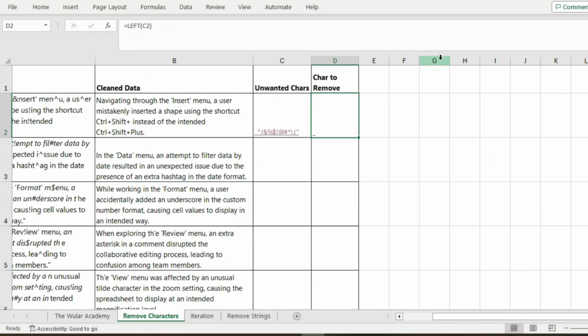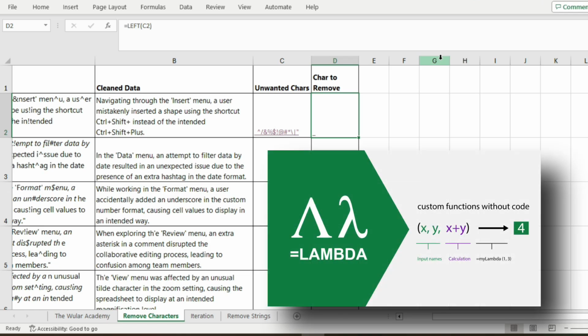But before going any further, there is a caveat here. This video is an advanced Excel video. I assume that you have a basic understanding of the lambda function in Microsoft Excel. If you don't know what the lambda function is and how we use it, I suggest you go through the lambda function video that is already available on this channel, and the link for that video is in the description.